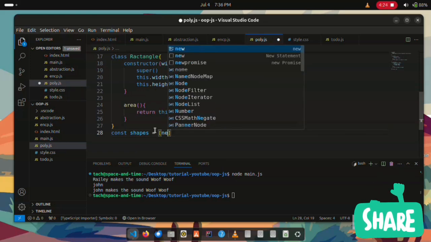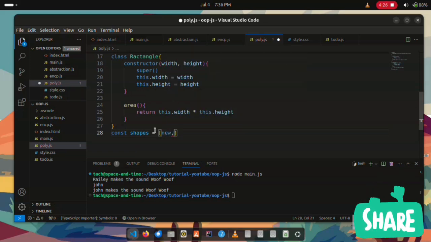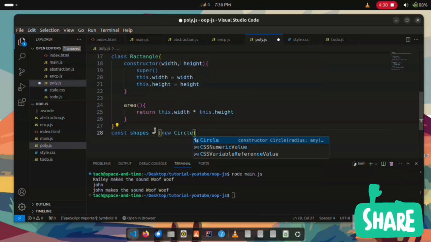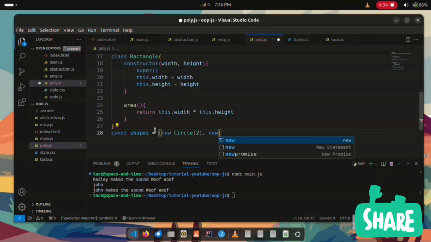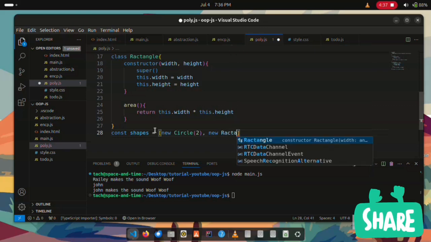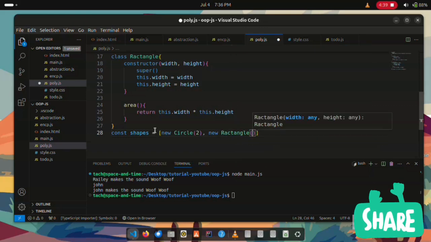We're just passing the two objects, new circle with a radius of maybe 2 and new rectangle with 3 and 5. Then I'm gonna create a loop through all this. So first I need to clear this. It's really boring staring at it, you know.